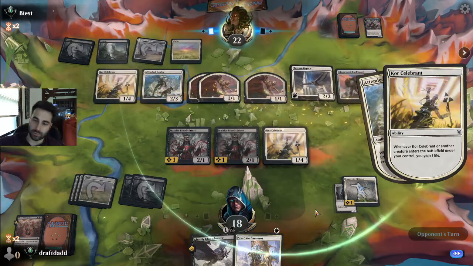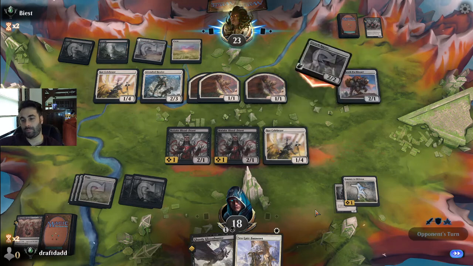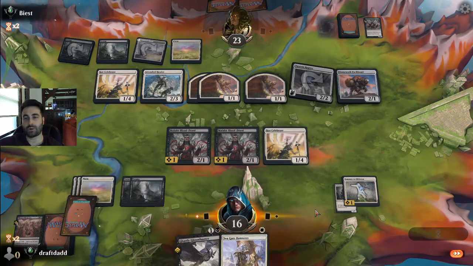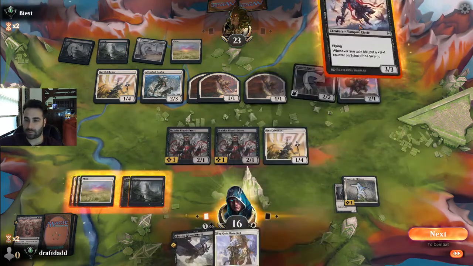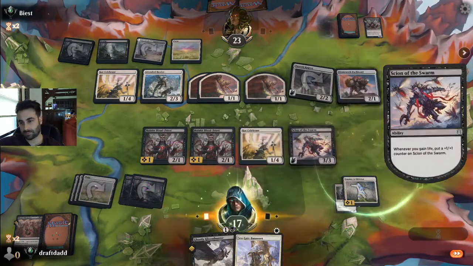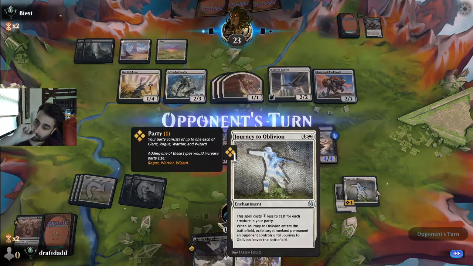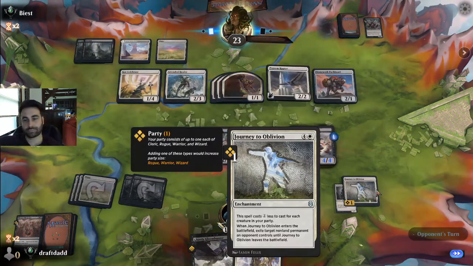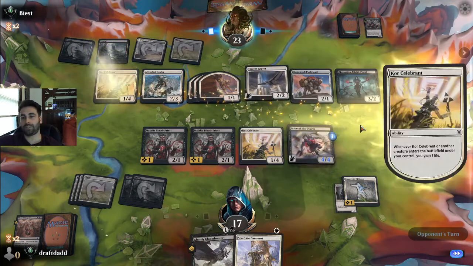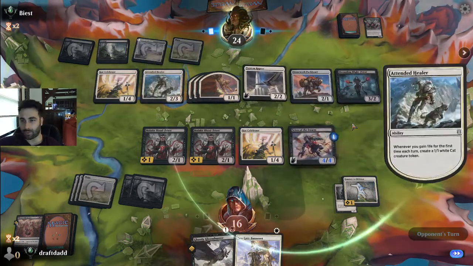We're not going to draw the removal, so we're fucked. Like, if we lived in a world in which we could draw removal, well, that might do something. I'm sure he has more removal, though. Ah, Blight Priest, yeah, we're fucking boned. We're so boned, oh my god.